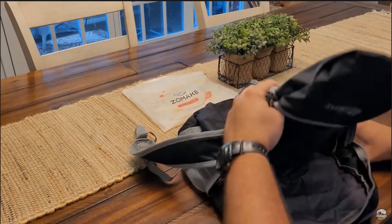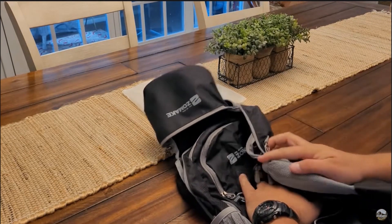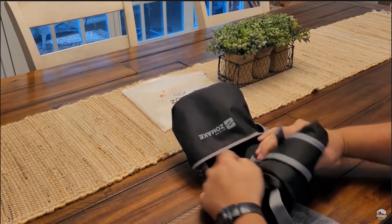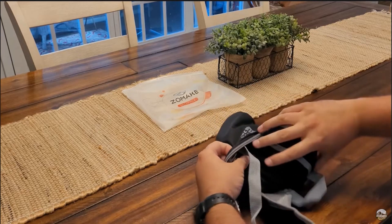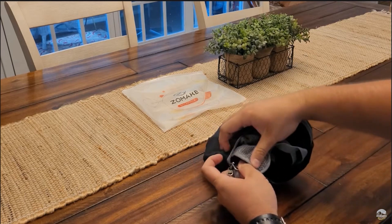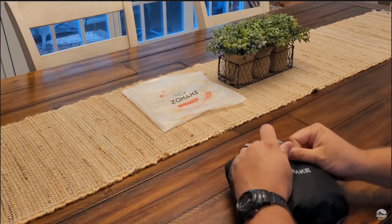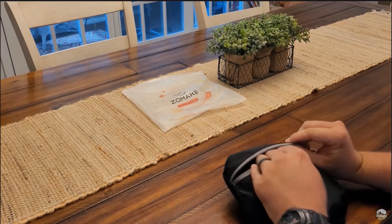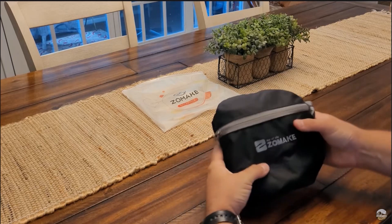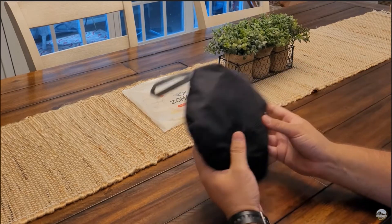So to turn it inside out, put the bag down like this — fold that in, fold that in, fold one time, and put it right back into the little compression bag there. Make sure you get it all in there. It's a pretty good-sized bag to fit in such a small area. Just zip it right up. Look at that — went right back in the same way it came out. I can't believe it. Most of the time, you can never get something back into something like that.